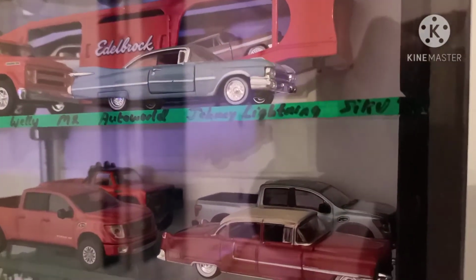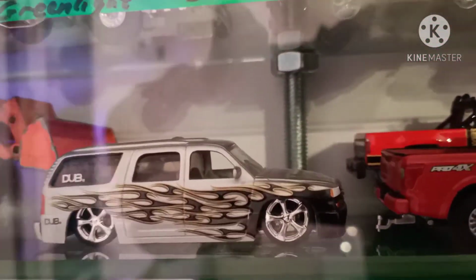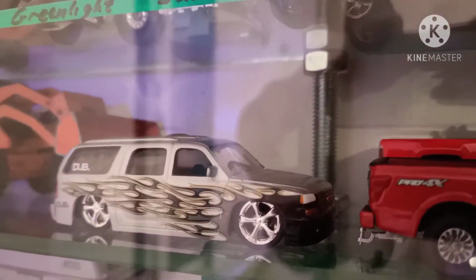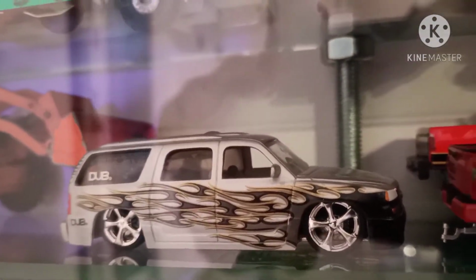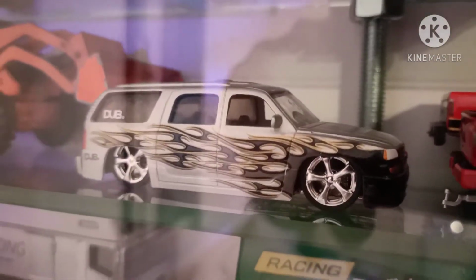Behind there is a Nissan Titan. Really cool American sized Japanese Nissan truck. Behind there you've got the Power Wagon. And then we got a dubstep, what is that? Some sort of SUV, what is it? GMC Suburban, have I got that right? And I think this is the one where the suspension does raise up underneath. It doesn't really show you anything, but you can press the car and it sinks. Press it again and it rises.